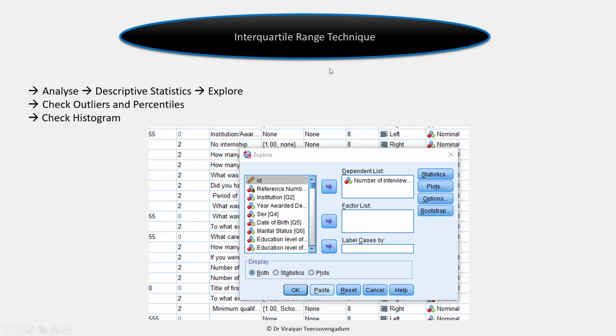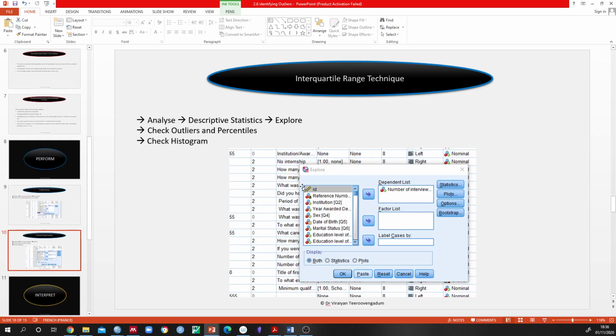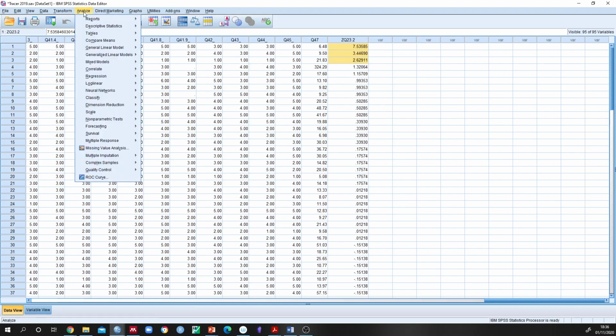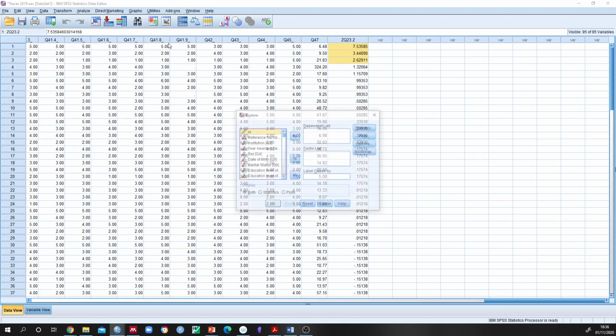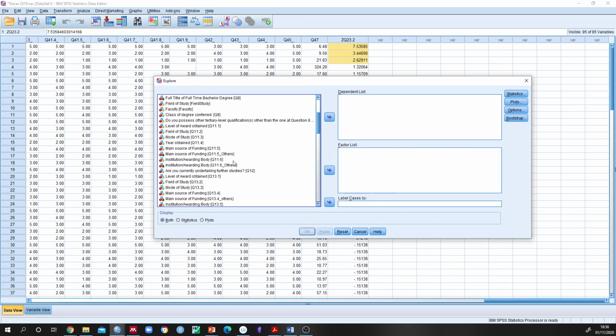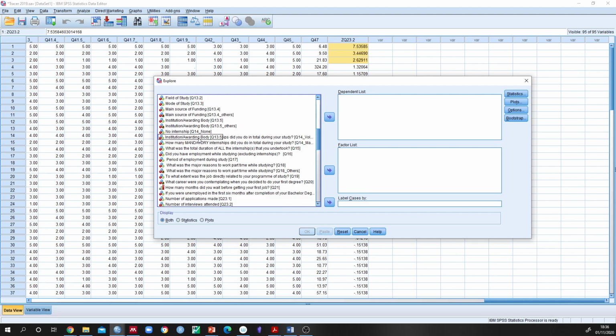Now let's use the interquartile range technique. So let's go on now, analyze. So those are the steps. Interquartile range technique, descriptive statistics, and now we click on explore, and we look for our variable, number of interviews attended.